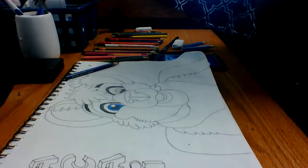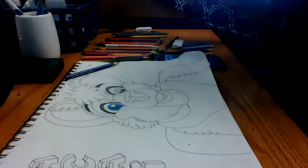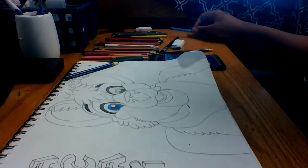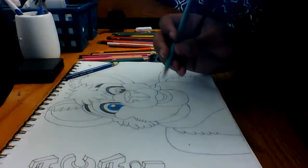All right, now for his nose. His nose, from the ref I'm looking at, even though it's supposed to be a light sky blue, it's kind of giving off a tiny bit of an aqua green-like look. So maybe I'll do a light shading.